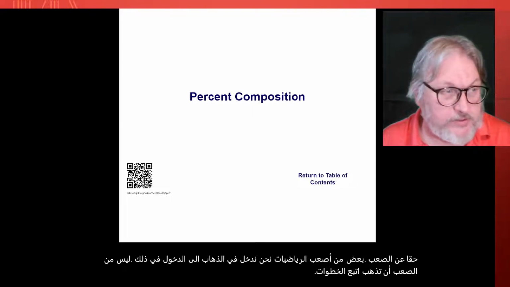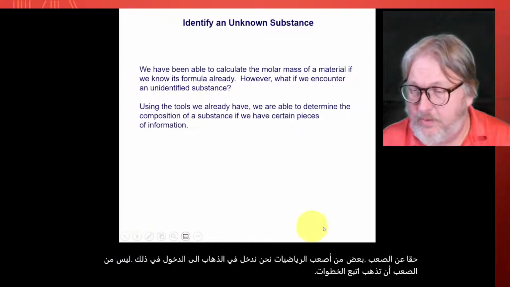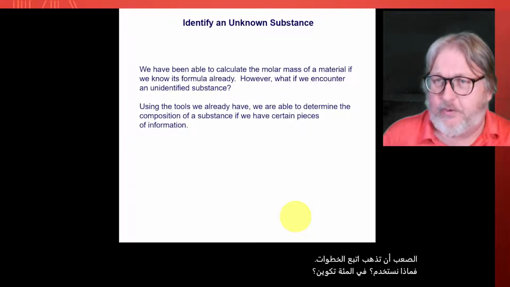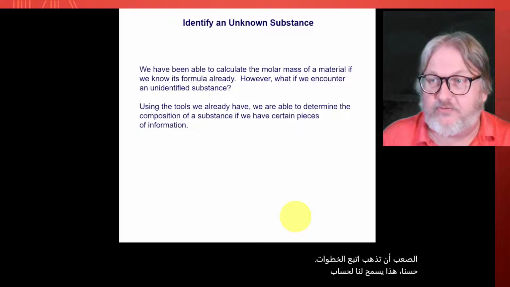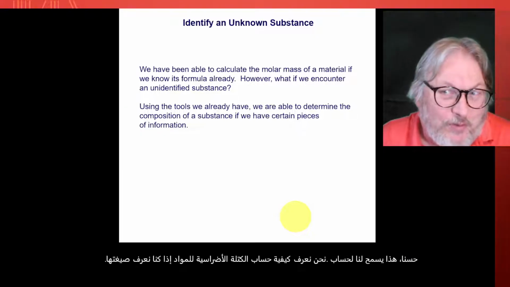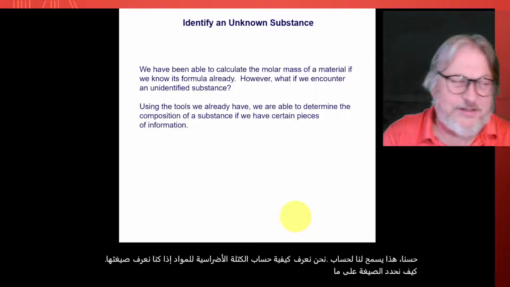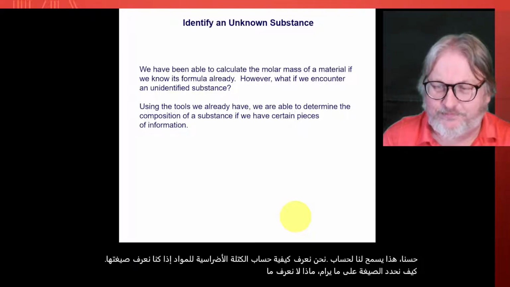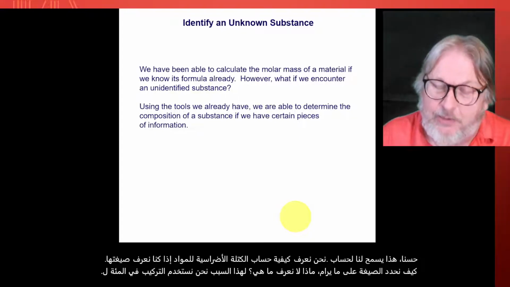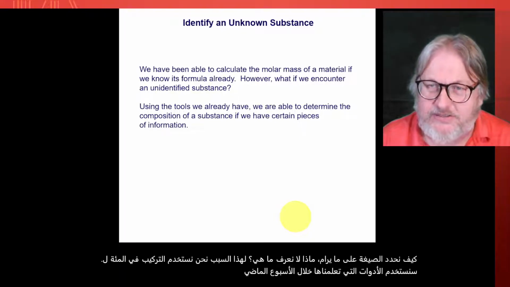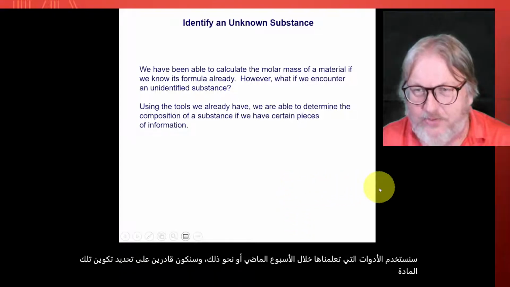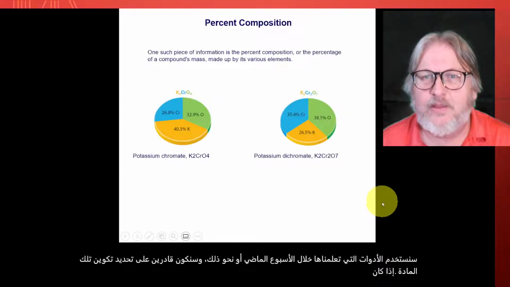So, why do we use percent composition? This allows us to calculate, we know how to calculate the molar mass of a material if we know its formula. How do we determine the formula when we don't know what it is? That's what we're using percent composition for. We'll be using the tools that we've learned over the last week or so, and we'll be able to determine the composition of that substance if we've got some information to help us do that.